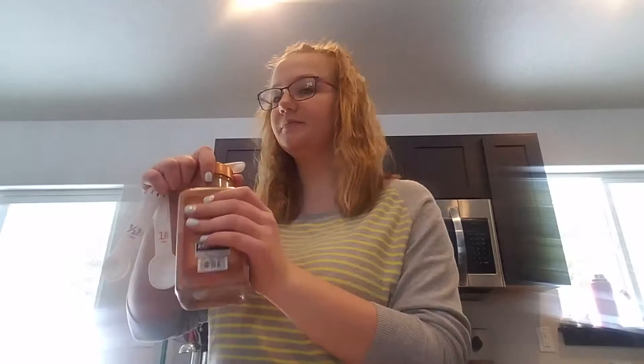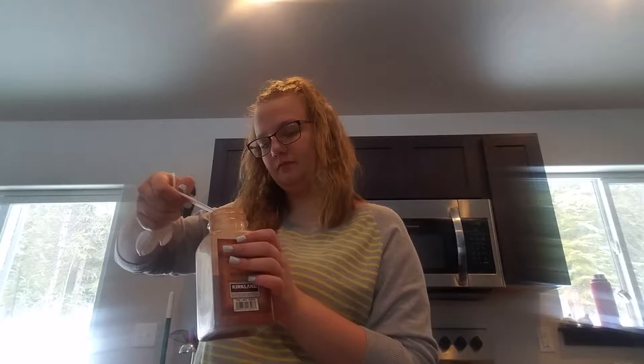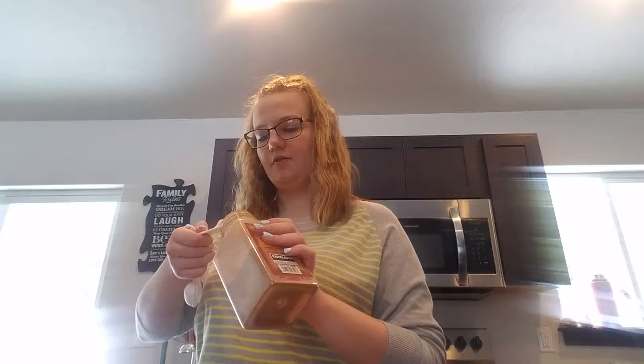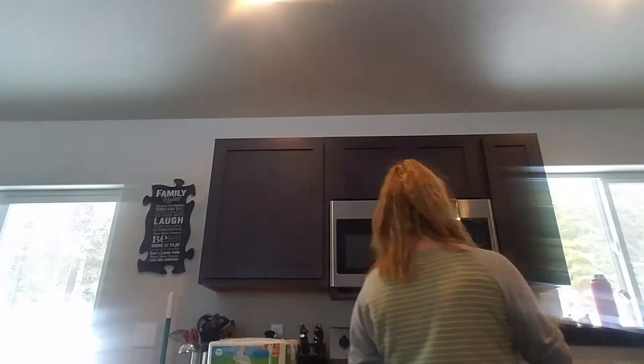After the baking soda — cinnamon, a fourth teaspoon. I would have added someone to make this with, but I even asked everyone in my first period — all my friends. I was like, hey, you want to make banana bread with me this weekend? And nobody wants to make banana bread with me. But that's okay. I'll make it by myself and then bring it to school for them.